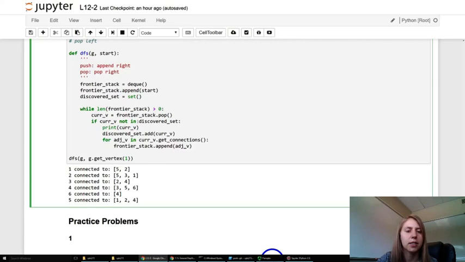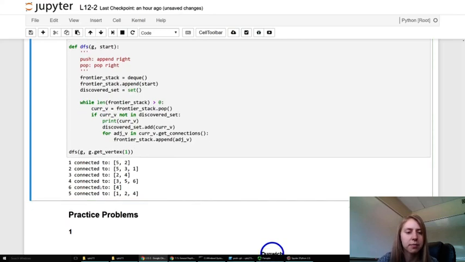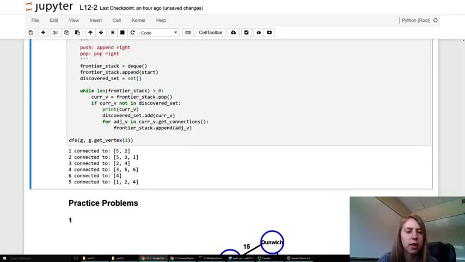If curv is not in the discovered set, meaning we haven't processed it before, then we'll process it by printing it out, add it to the discovered set, and push all of the adjacent vertices to curv onto the stack. And if I run this, I get the order. So starting at 1, 1, 2, 3, 4, 5, 6, and then 5.